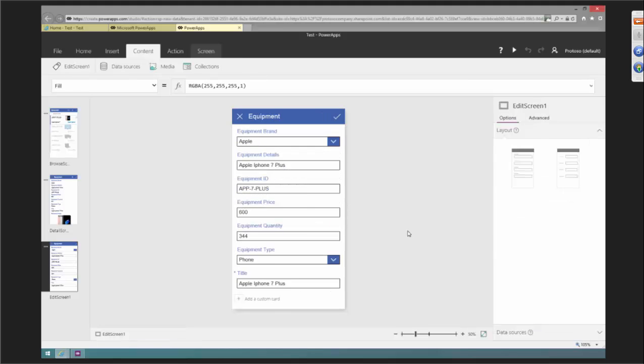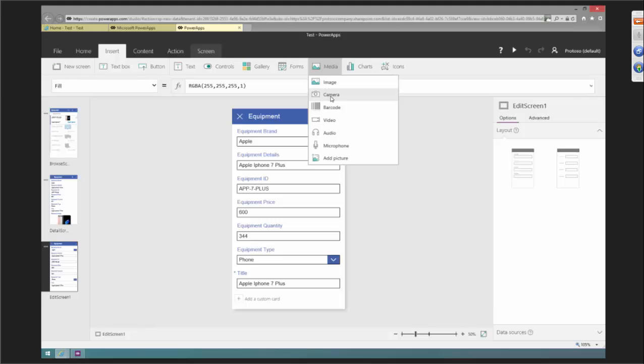I also have the ability, if I needed to, to integrate other components that exist within the system. So I could say the camera, knowing that this would be a mobile device, I could say add the camera to this form, and then as I add a new item, I can then say take a photo and store that information directly with it. I can also do audio and video. So it's not just something for creating a pretty form, it's something that will allow us to actually build a fully fledged application that integrates nicely into our SharePoint solution.